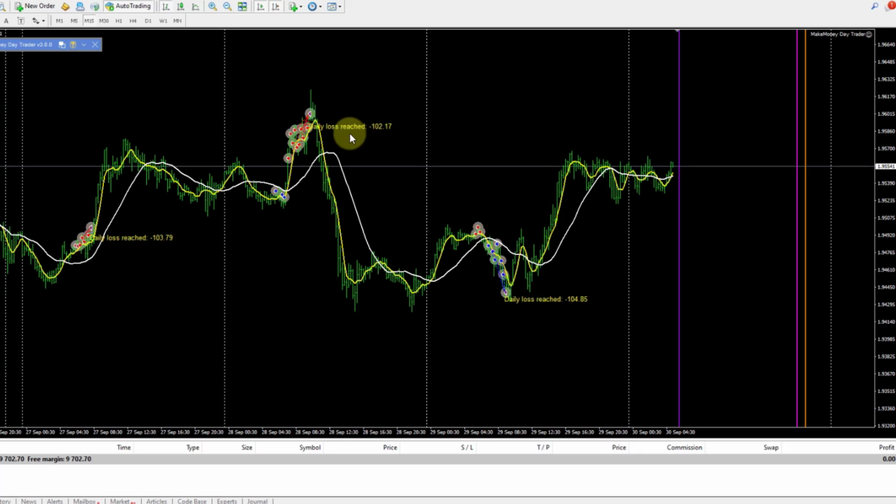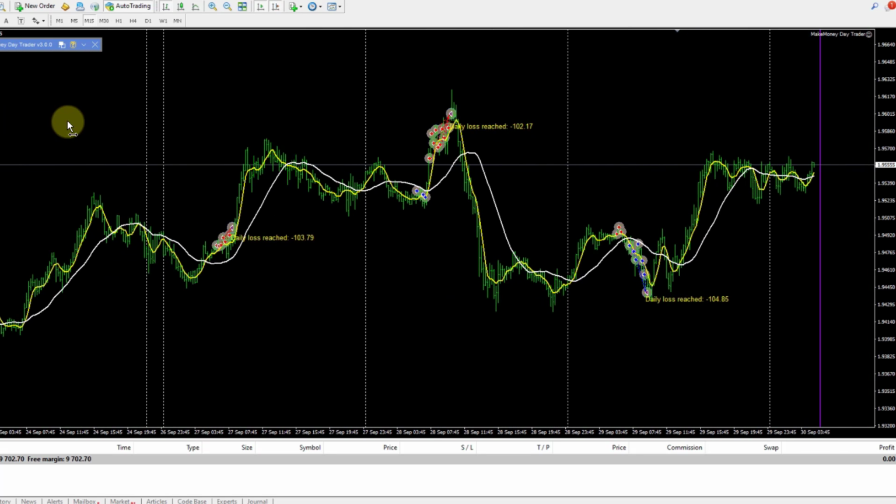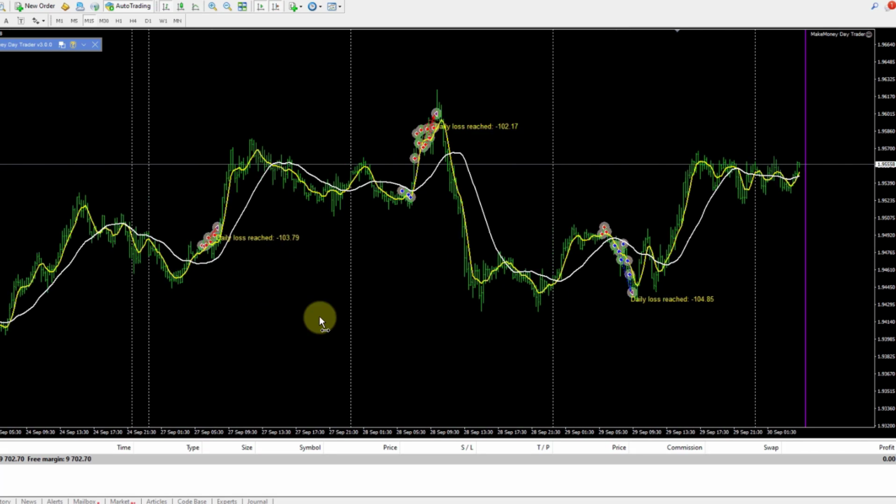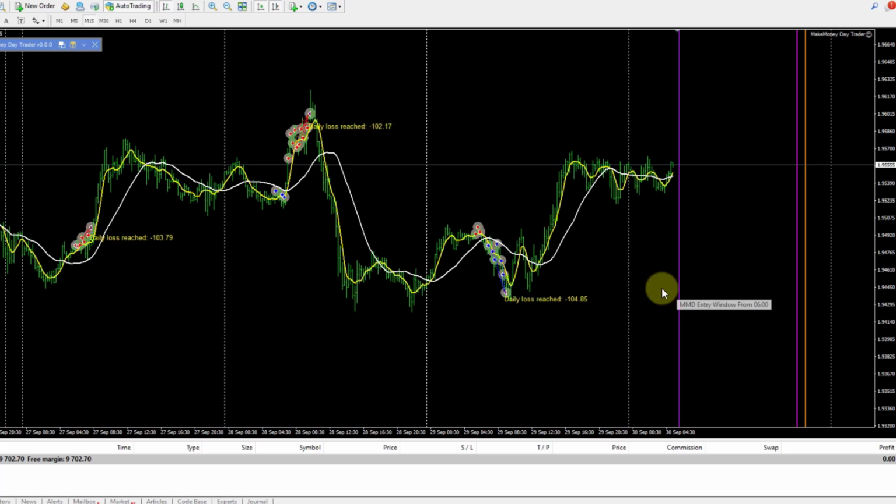A number of open deals before it was stopped out is good, so it means the lot sizing is good, and everything looks fine if we change the time of day and the direction. Reverse the direction. I don't think the reverse direction is good for this one. It's got some nice trends that it builds up, and most probably needs a little more work on the time of day, but it seems to be consistent. Look at that, those 2 days almost seem to be a mirror image of each other, so there's an element of consistency when these trends occur. And so let's move on to the next currency.